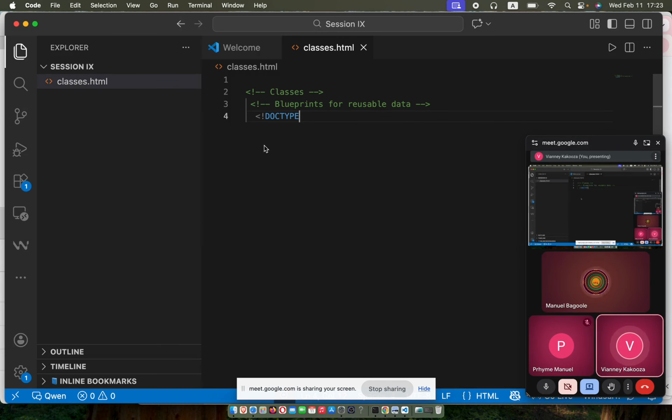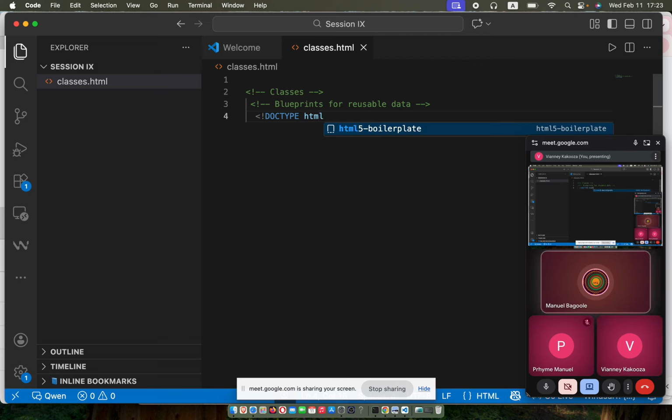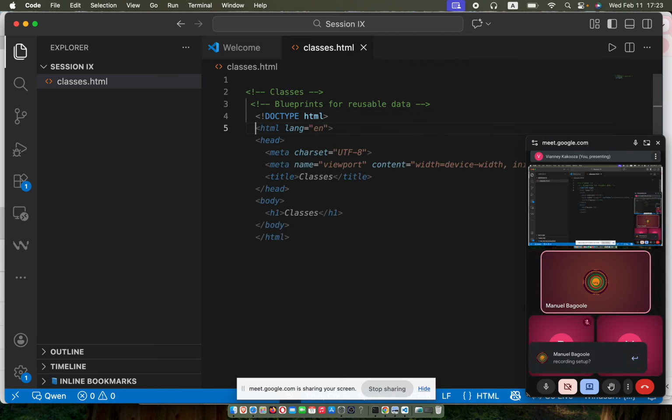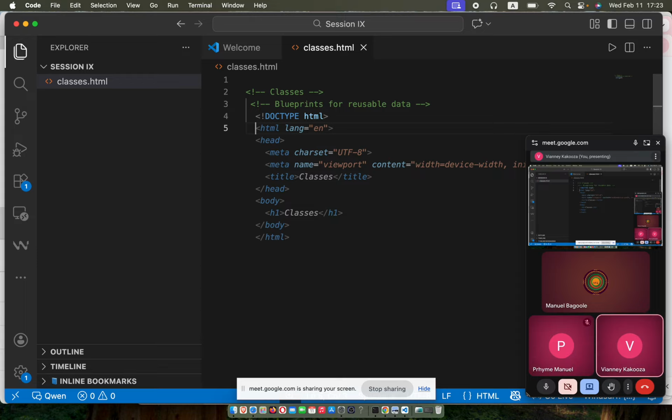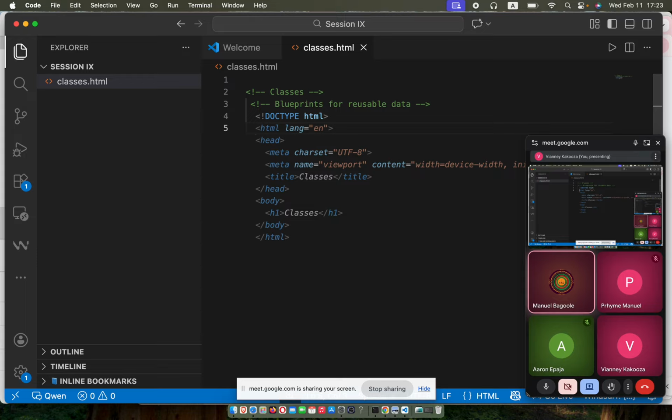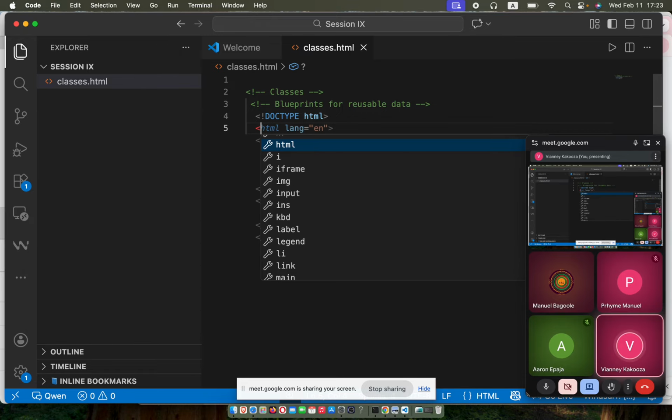We are starting with an HTML page, so here we can have HTML.